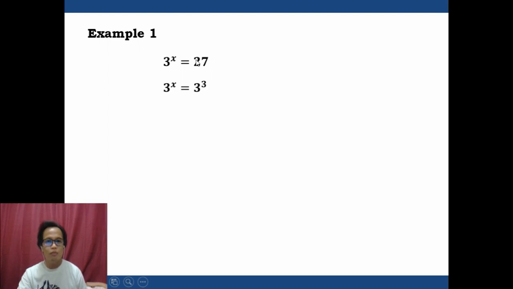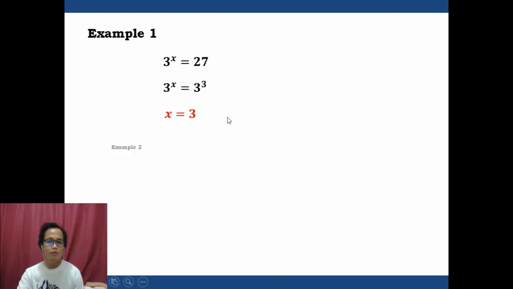So, ato lang giusab og suwat ang 27 to exponential form. So, 3 cube kay 3 times 3 is 9, 9 times 3 is 27. So, tuloy og multiply ang 3 that gives us 27. Na parehas naman siyang base 3. So, pwede naman maka-equate sa exponent. That is, x equals 3. So, this is now our answer.